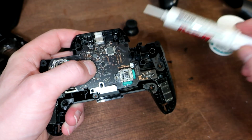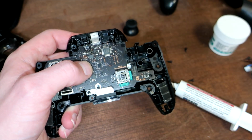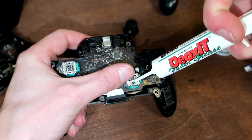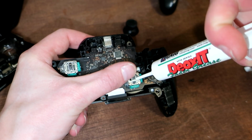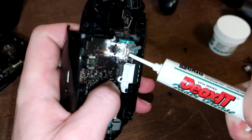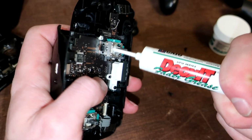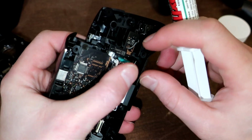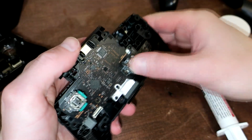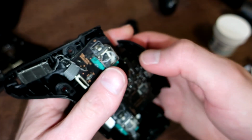What we're going to do is take the grease and try to get a bunch of it into the mechanical joint of this thumbstick, and the grease is going to create drag, and that's all its job is. So we're just going to try to get a good amount in there, a good amount in here, and it will move and spread around. That should probably be enough for that thumbstick. And then I'll do this other thumbstick.